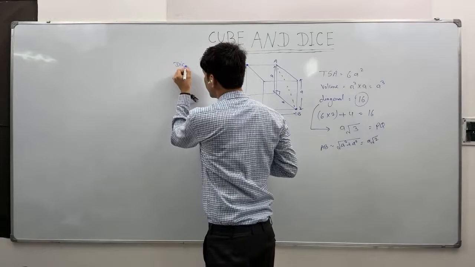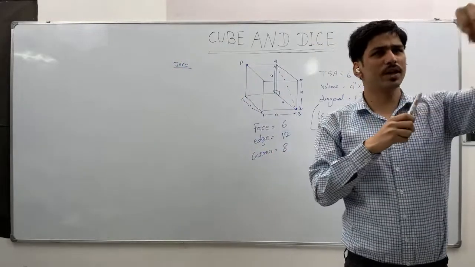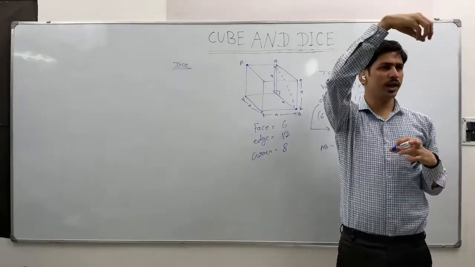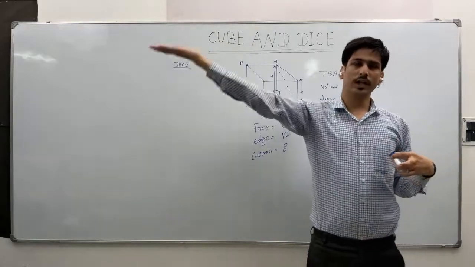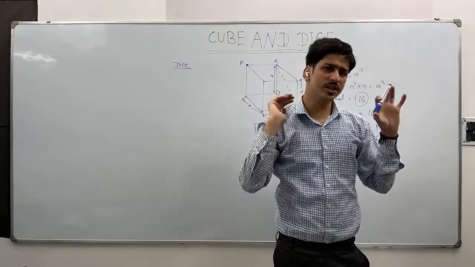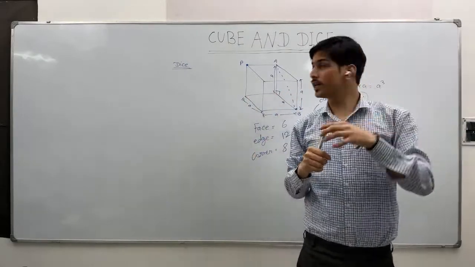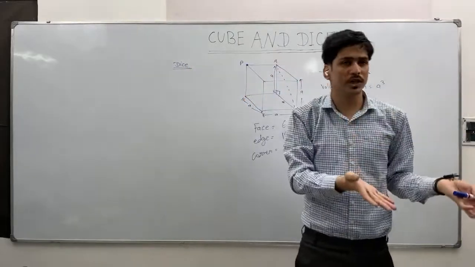Basically there are 2 types of dice. A dice is nothing but a cube, but with numbers printed on it. How many faces do we have? 6. So you can have number 1 at the top face, 2 on the opposite face, 3 on the left side, then 4, 5, and 6. A dice is nothing but a cube, but a general cube has no numbers, while in a dice we have numbers written on it.